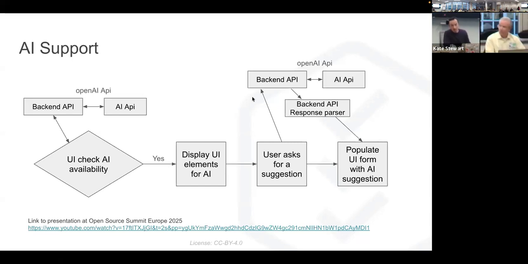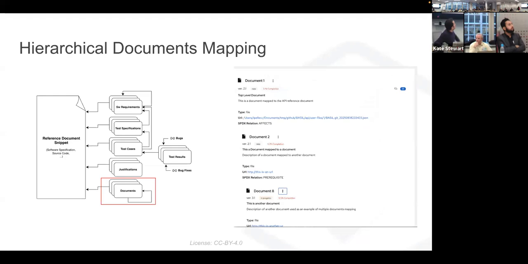And the backend API will interact via HTTP with the target OpenAI service, and will provide you the response if it's possible to parse it, that is, the prompt is forcing, let's say, asking for a YAML file that is parsable, depending on the AI service that you are using. If you're using something on your machine, probably the result will not be that great. But if you use vendor tools, that will be really straightforward. We also extended the possibility of hierarchical mapping of the documents, which was not possible before.